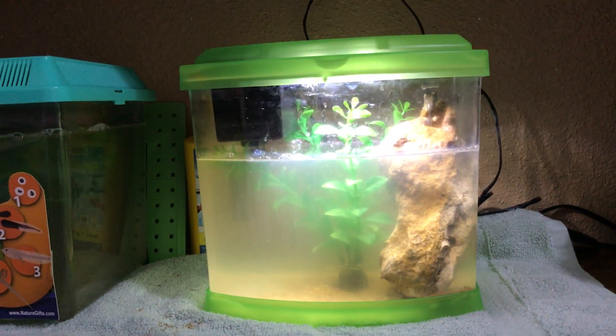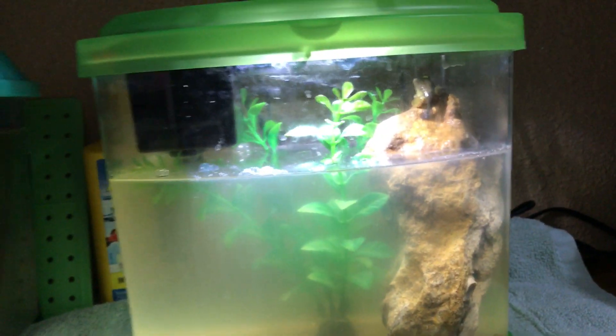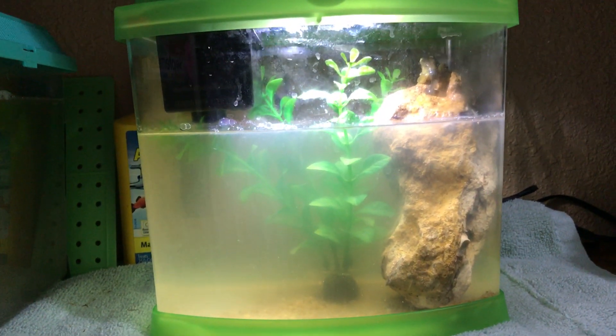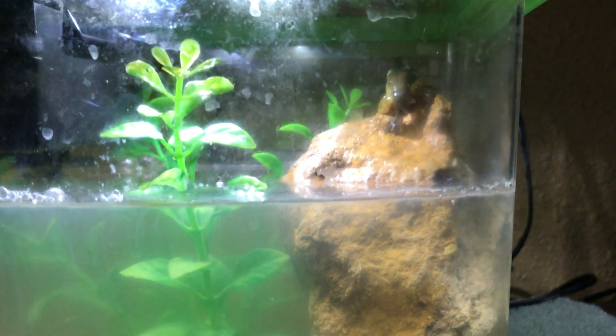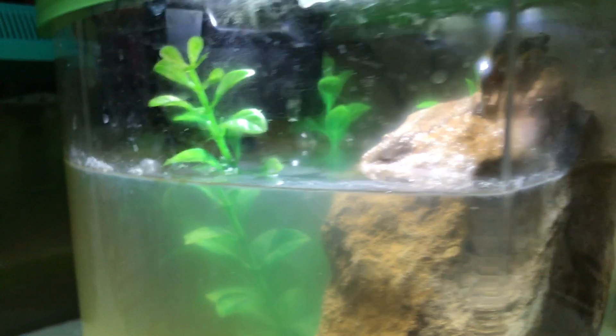I'm not sure why — they were received the same day or within a day or two — and they just have not developed at all. We had two in this tank, and the day that this frog came up on the rock that we added and got out of the water, the other tadpole in this tank had back legs and it died. I don't know why; I didn't do anything different. So I'm not sure why it died. But we do finally have one frog, and there you can see it from the back has that little short tail left.